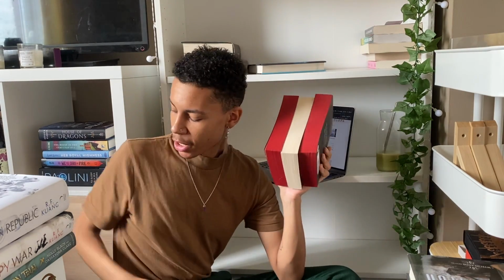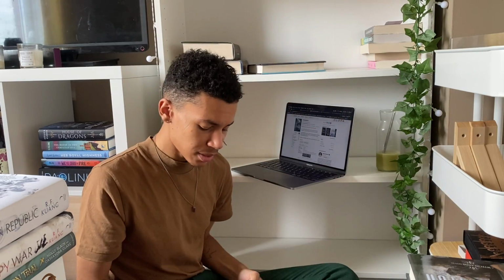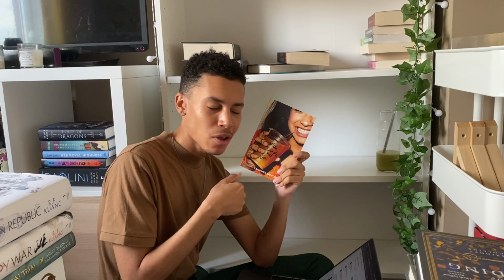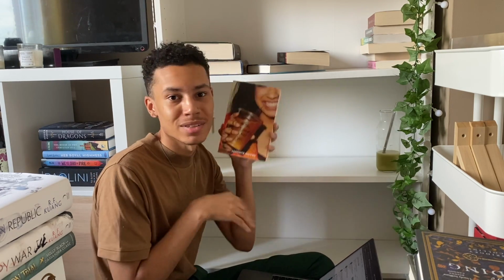Also, with my Children of Blood and Bone editions that a lot of you have been commenting on that I have multiple editions, I own 2 copies of the UK Waterstones exclusive edition. I own 1 copy of the normal paperback, the UK ARC. I also own the US ARC, the hardback, the Barnes & Noble exclusive hardback. I think that's it. I know they've now come out with a hardback box set of the When Dimple Met Rishi series. So I definitely think that's one I'm looking to get in the future as well, because then I can own this entire series in hardback.